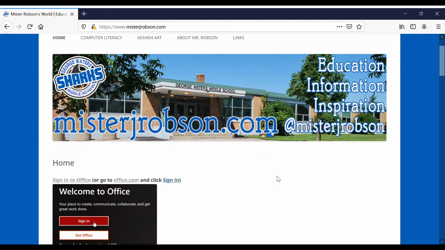I'm going to give you a quick run through of your Microsoft account. We all have access to something called Office 365, which gives you free access to all kinds of Microsoft programs. You're probably used to using Microsoft Word or PowerPoint, but there are all kinds of other programs that you can use as well. Normally, you would have to pay for this kind of access.